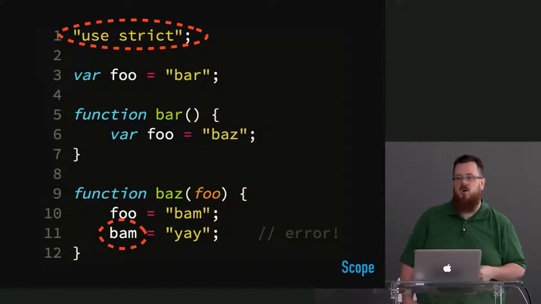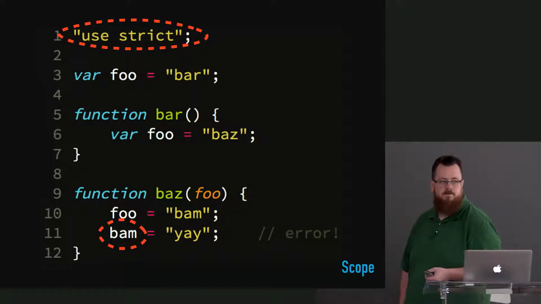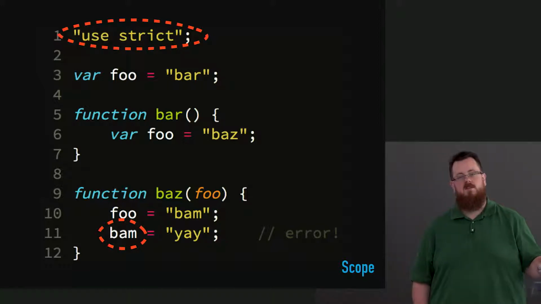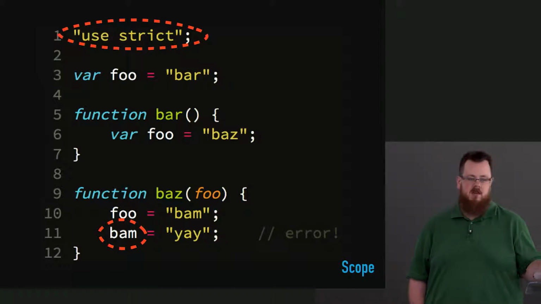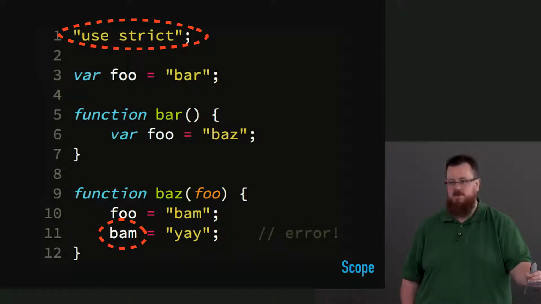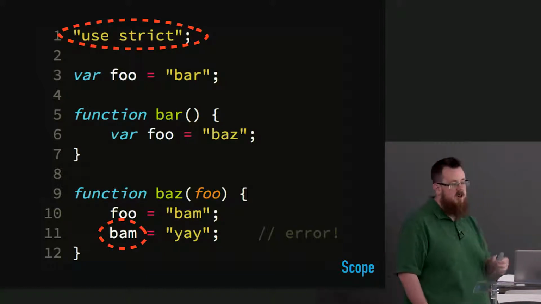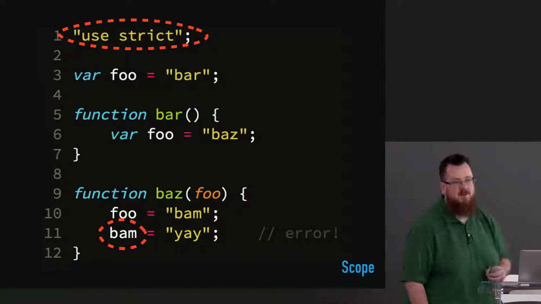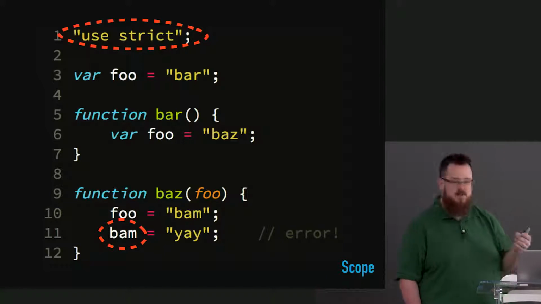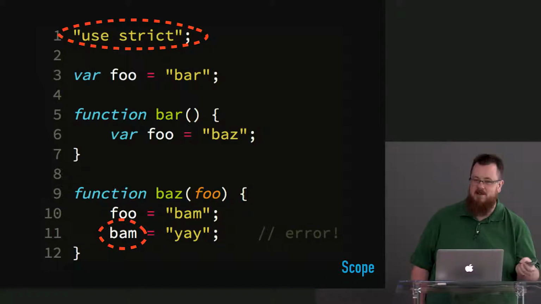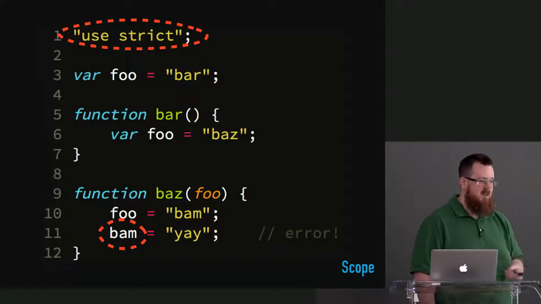It is not an undefined variable. An undefined variable would be one that was existent, that did get declared, but at the moment had no value. That's undefined. I really wish that error message said reference error, BAM was not declared, because that's a much more accurate statement. I've been asking them to fix that error message for about 5 years, and they have yet to fix it.